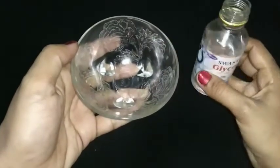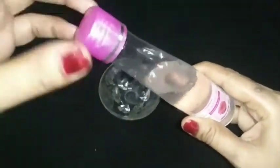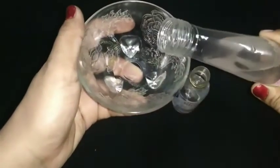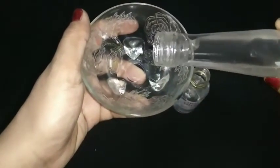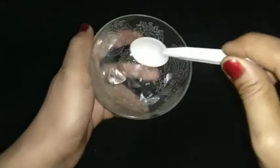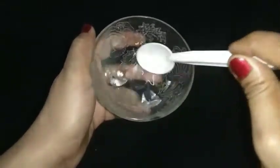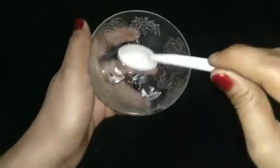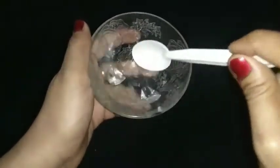Now take a bowl and add a small quantity of glycerin. Now add some rose water, about 2 to 3 spoons of rose water, to it. Take a spoon and mix it thoroughly. Like this, we can dilute the glycerin.